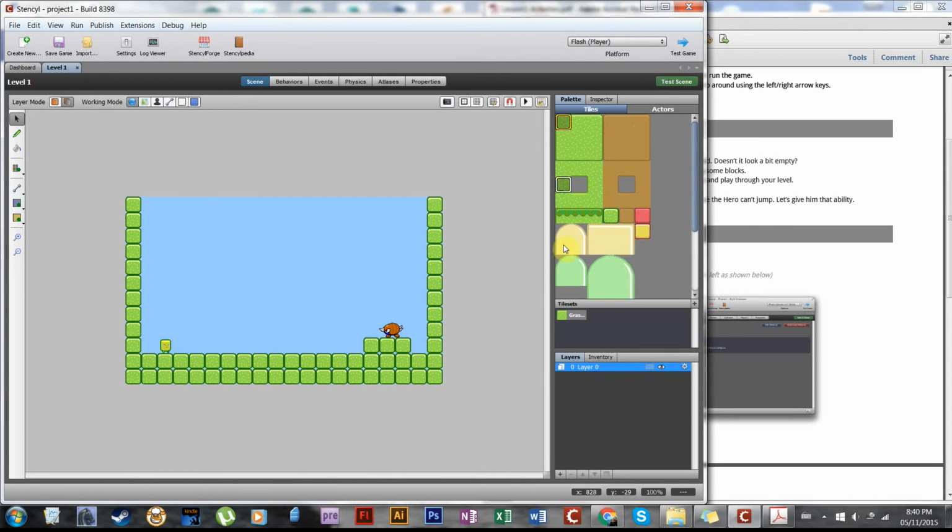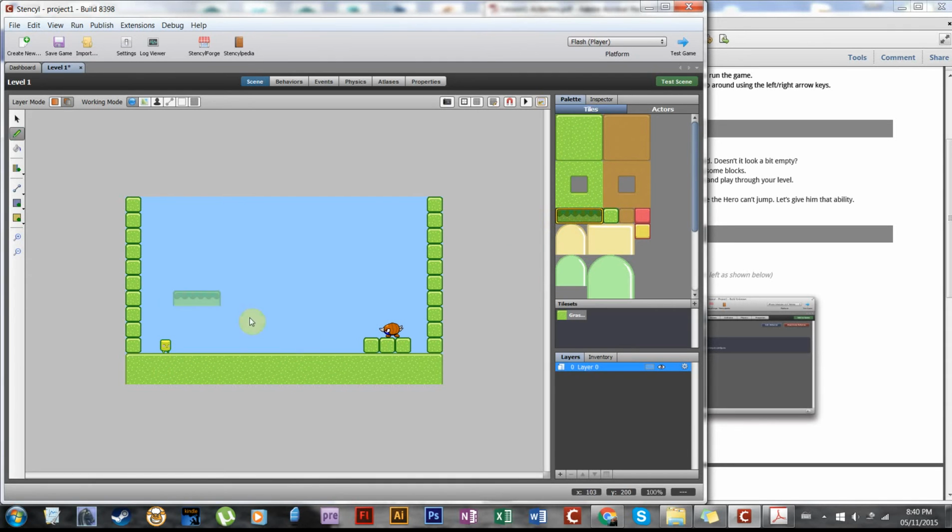This is the tile set that I was talking about that you can import. Whatever you have selected on the right is what you'll be able to place on your screen here on the left. If I click and hold, or click in different spots, I can create these blocks down here. If I want the rounded blocks for the edges, it looks a little better. It looks pretty cool. What do you think? Not bad. Maybe I want just a clear one for there. Okay, so it's starting to look a little different.